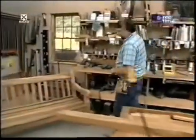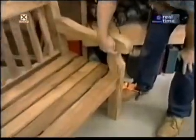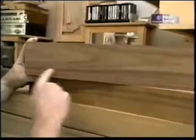Now to get started on our project, I want to cut these shaped pieces, the curves in the front leg, the armrest, the back leg and backrest, which is angled and curved at the top. So over here on my lumber rack, I have all the teak that I need to build the bench, cut approximately to the right size. And this piece has been laid out for one of the front legs. It's straight and then curved up at the top.